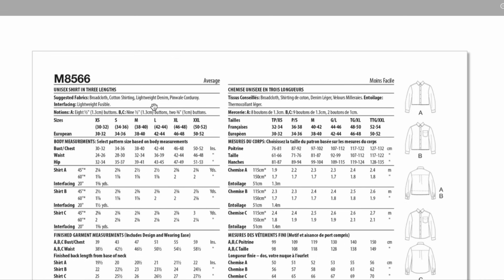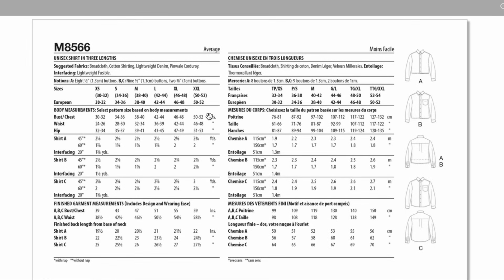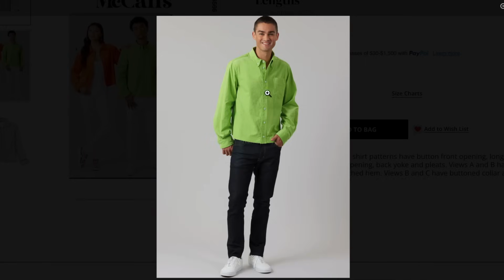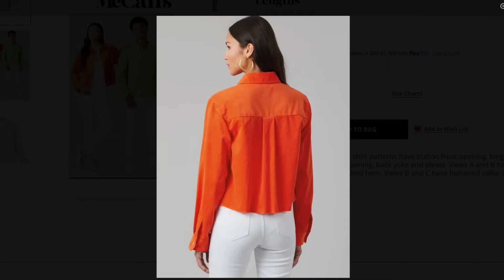Broadcloth, cotton shirting, lightweight denim, pinwheel corduroy, buttons. And then fit-wise, there's 9 inches of ease in the bust. Good grief. And 14 in the waist. That's one thing I think they have not been able to figure out yet, which is the unisex ease. I get that men want different ease than women, but 8 inches? There's not 8 inches there. And here, there's not whatever number I said. Was it 12 or something?